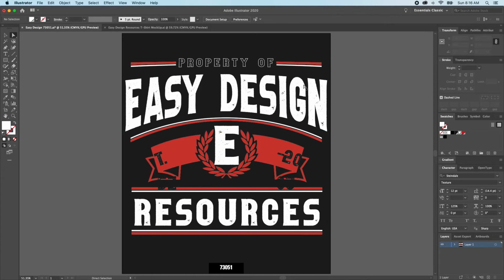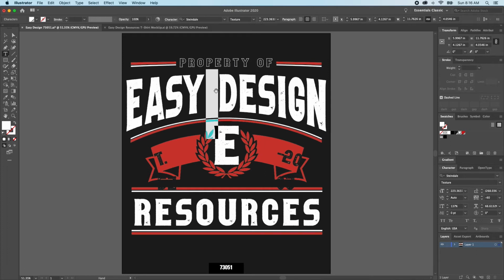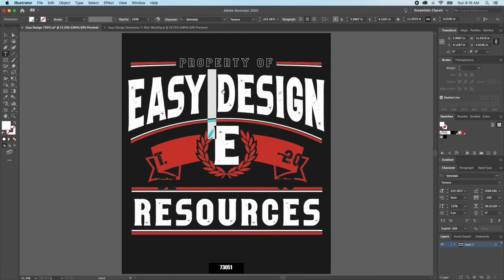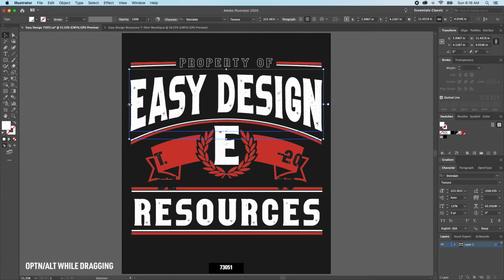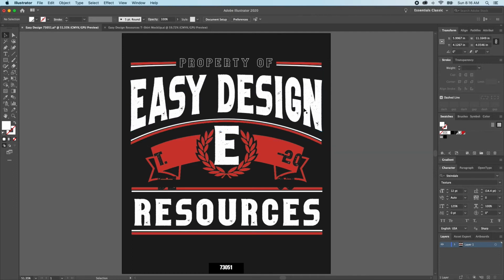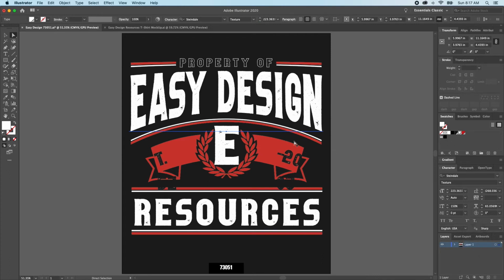All right, so we've got all those changed. Let's see, I want to pull in the gap right here a little bit. And on Easy Design, see if we hold Command, we get our direct selection tool, we can select that. We want to bring it in a little bit more, so type a V to get our bounding box. Hold Alternate or Option to bring it in. And then we're going to make that a little bit taller. It's at 137, go 150. And that gives us a nice comfortable space on the bottom and on the top.